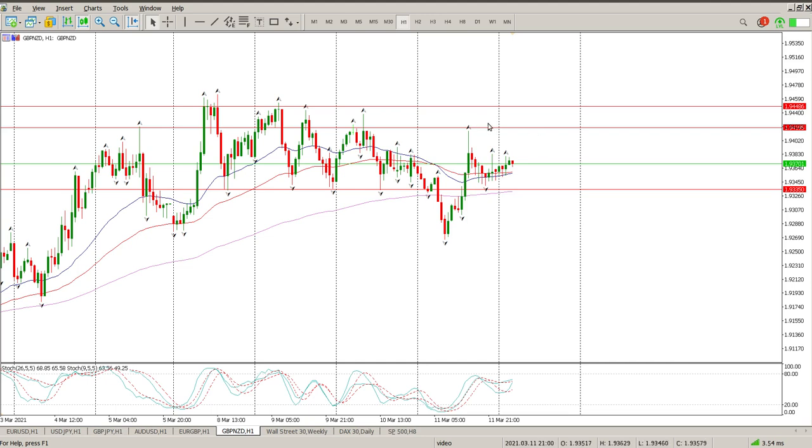Otherwise, we're looking, and I would actually, sorry, this one here, just delete that. Okay, the other one would be a break above this high of 194486. So for me at the moment, this is sideways. Barbed wire again is happening at the moment after that strong move. But that's kind of my view today.